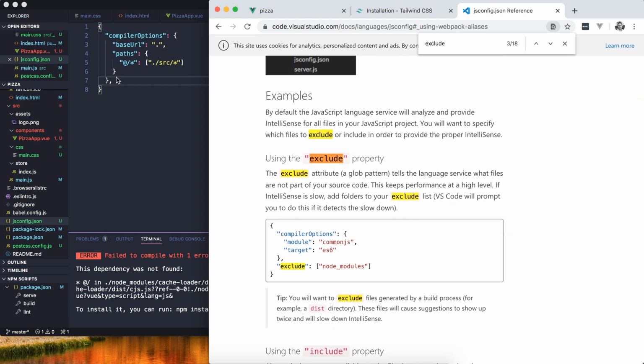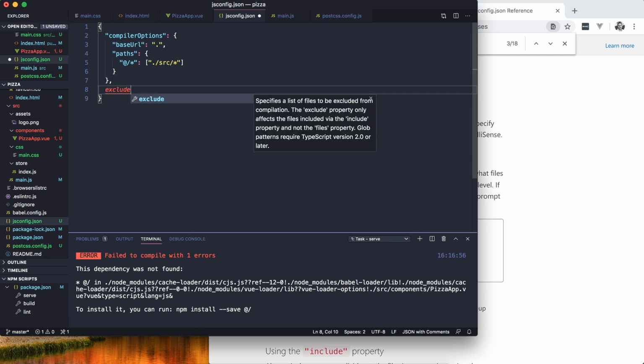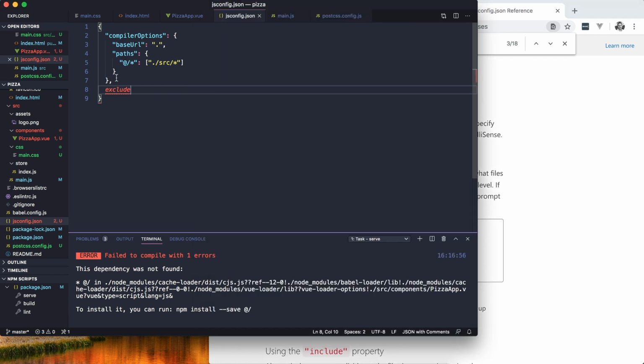Yep, so when it's looking for files for auto-completion, I don't want it to use node modules, because there's just a ton of stuff in there that we don't need to be searching through, and also my dist folder for my output files.